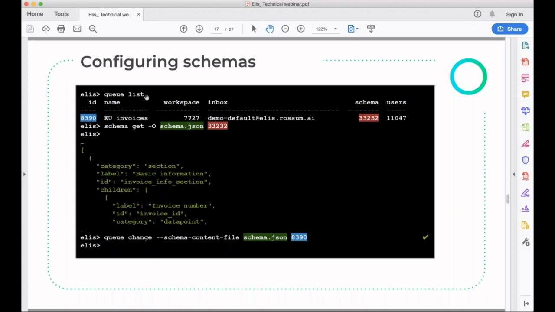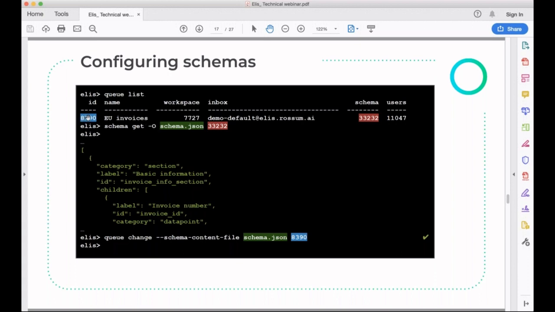We are doing this command because, as Tomas also mentioned briefly, a schema, the list of captured fields, is a property of a queue. So if we are working with schemas, we would be working with a schema in the context of a particular queue. We identify a queue to work with.